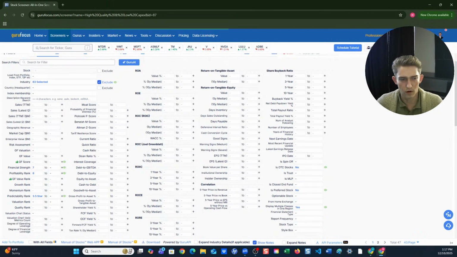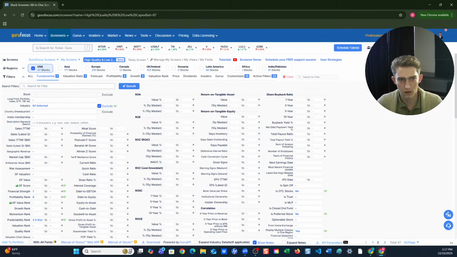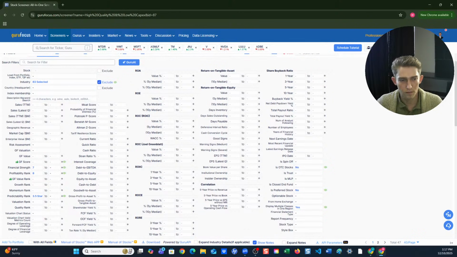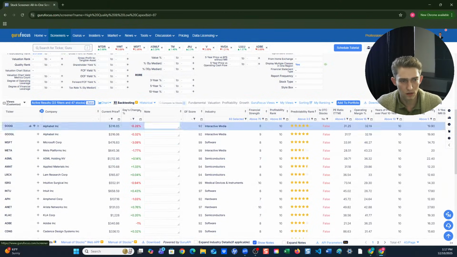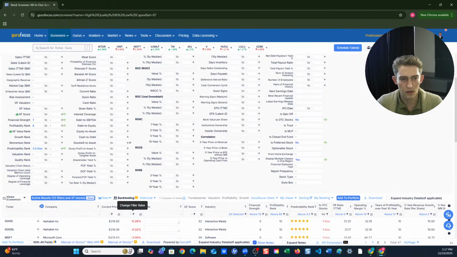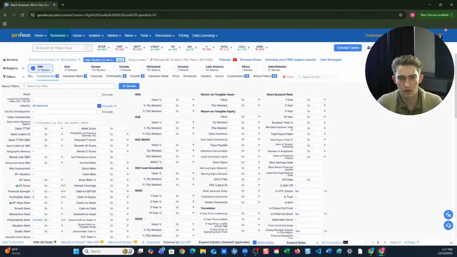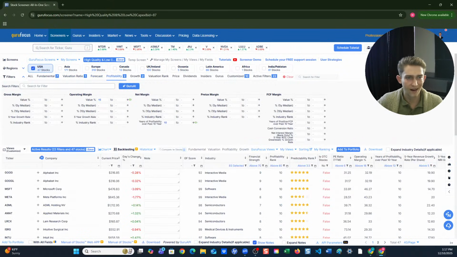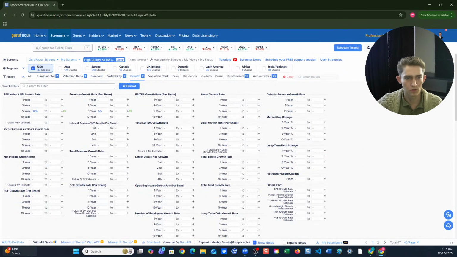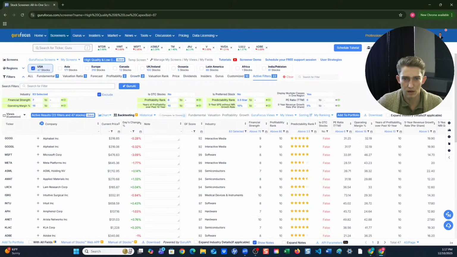That's going to preload this screener with all of the filters associated with that particular GuruFocus screen. So now down in the results section, it's going to list just those stocks that meet all of the qualifications of this given screener. If you want a single view of what all of those qualifications are, up here at the top we've got the filters separated into different categories to help you parse through some of those. But if you want a single overview of everything running on a given screen, on the right-hand side here, this Active Filters tab is going to show you everything that's currently running on the screen.